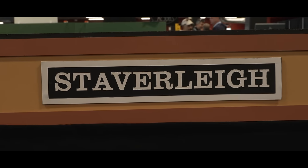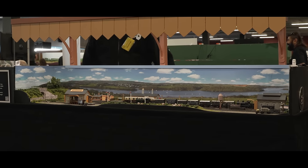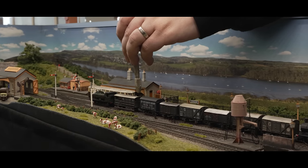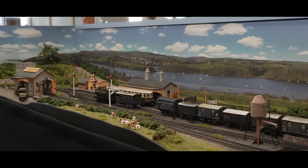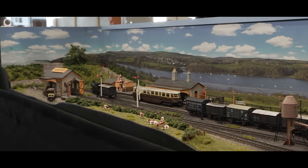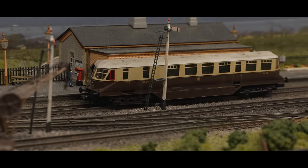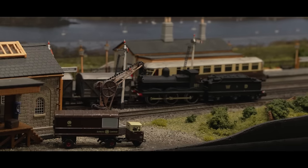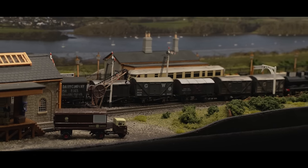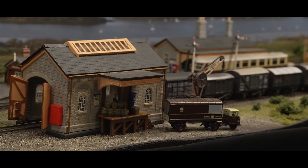Southerley is a fictional village somewhere between Exeter and Plymouth in the southwest of England. It is served by a branch line owned and operated by the Great Western Railway. It is depicted as it might have been in 1947. Passenger traffic features traditional Great Western branch line consists, such as auto trains, as well as busy summer holiday specials hauled by larger express locomotives. Regular freight trains include dairy traffic from the local farming community and deliveries to the local coal merchant.